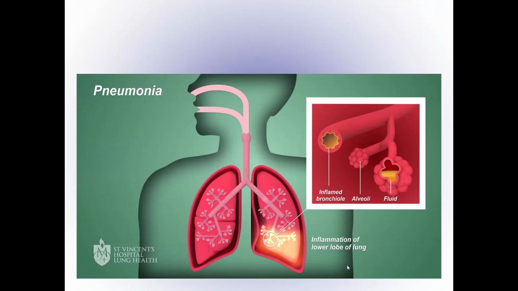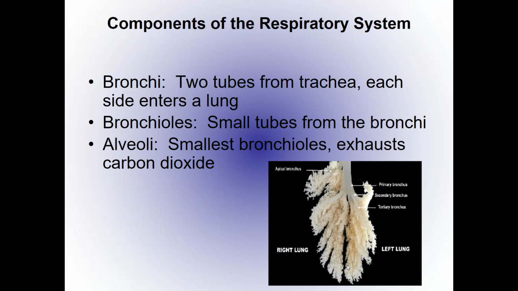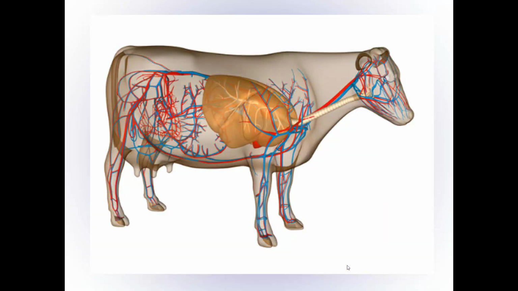Now, there are some important connections I want you to make as we connect this to our previous knowledge. We know that the circulatory system is what moves the blood around the body, but in order for that blood to always do its job, it has to have oxygen in it, which leads us to the respiratory system. And so that respiratory system is a system that's kind of isolated in one part of the animal, but works with the circulatory system to change and affect and keep healthy the whole animal.